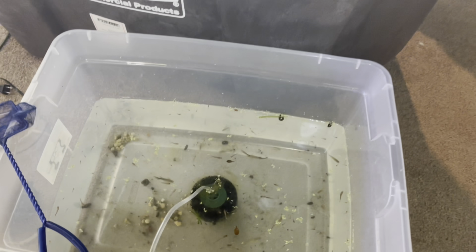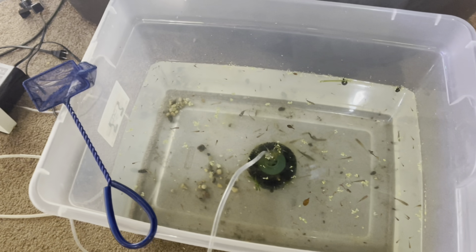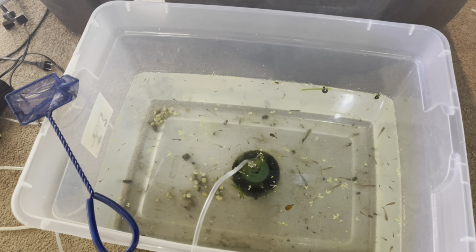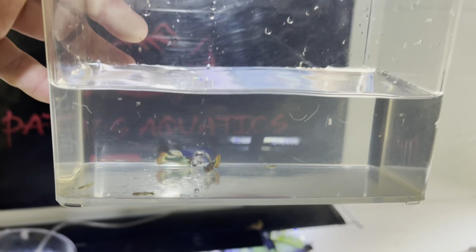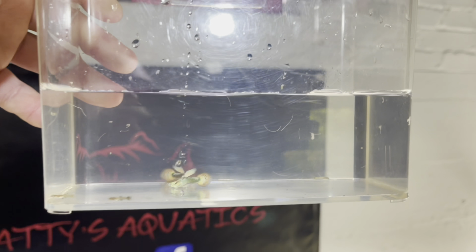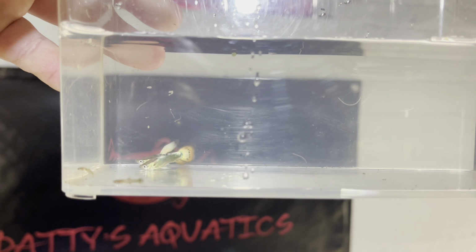So I let the fish sit overnight in that tote just to acclimate to the temperature down here. And I want to show you some of the fish that I've seen that actually look really cool. So I had all the fish in the tote here. I moved it over closer to an air pump. But looking through here, I found some very interesting males, and I put a couple in my container here to show you guys.